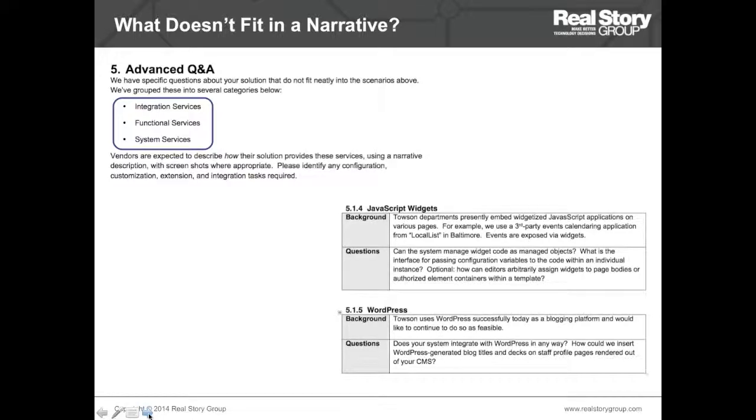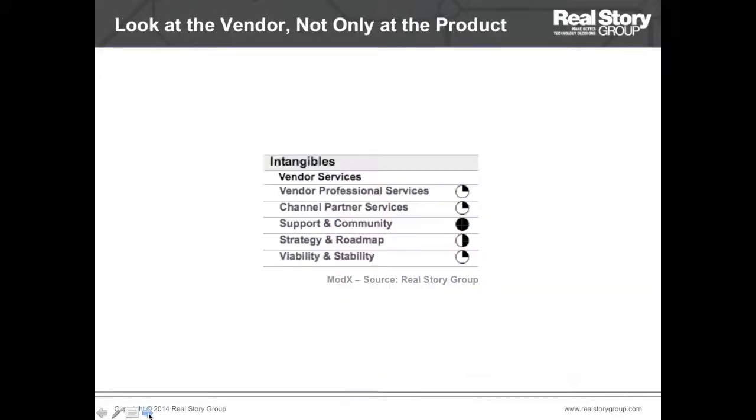Here's another example that's just a little bit more detail in terms of if something doesn't fit in a use case. You might specifically want to describe how you want something functional to work, how something should integrate with WordPress, for example, if that's your CMS and you're looking at a marketing automation tool. But again, it's not a long list of requirements that describes the what, it's description that describes the how. So I'll say that one more time. It's not about the what, it's about the how. So make sure that you're covering both those things.